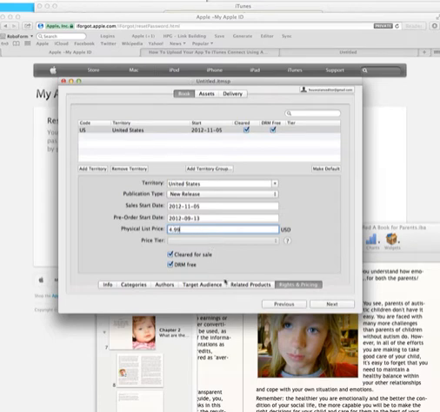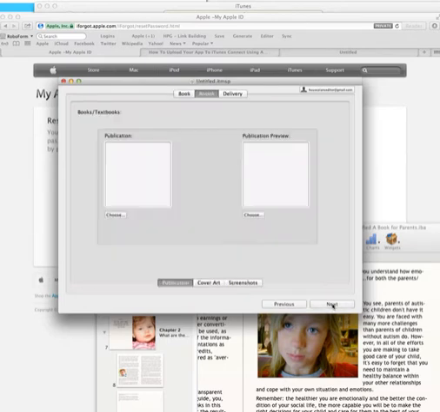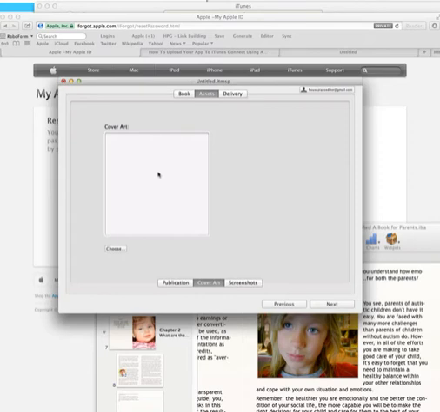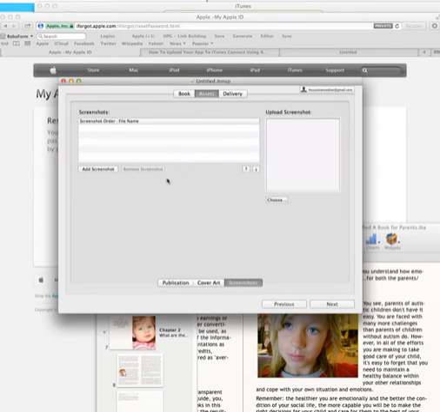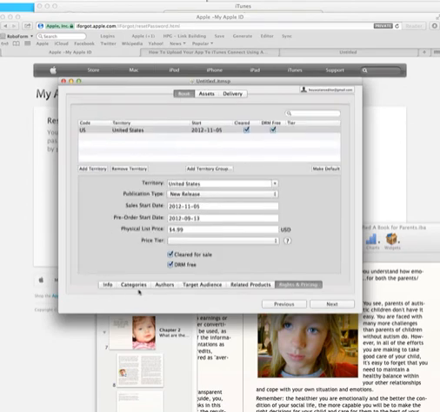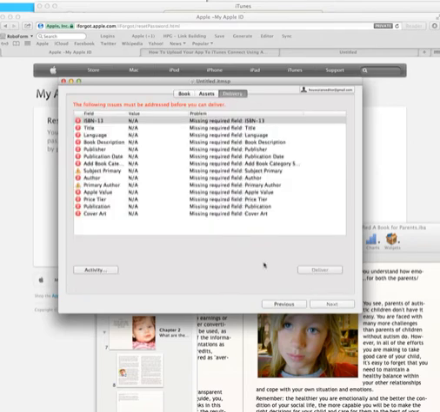Price tier, I don't know if you have to have that or not, but as you get there, if you come across things that you're having a hard time finding answers to, you can't get through any of the help, let me know. And then eventually you'll go through and it'll take you actually through all those steps. The cover art will just be that cover graphic that you had. So when you go through all these, and then when you get to the end, it will actually take you through these last few steps.